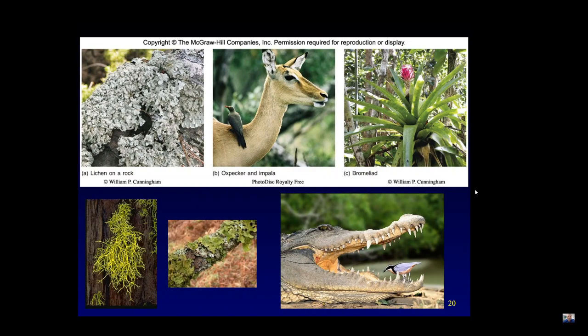And these are just a bunch of examples of mutualism, the different types. I'm not going to go through all these, but the bird on the bottom right cleaning the alligator's teeth. So the alligator does not eat those types of birds because it gets a benefit from them, kind of thing, right?